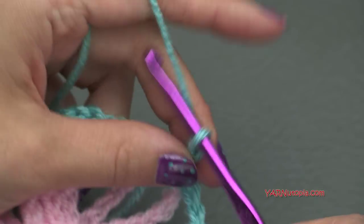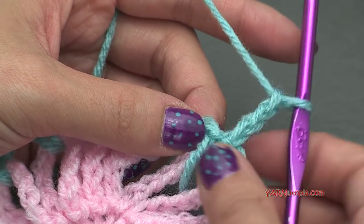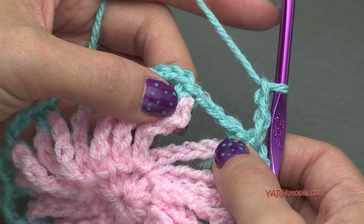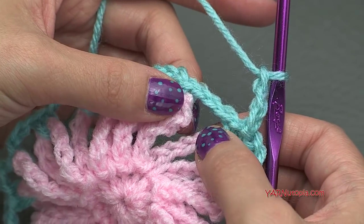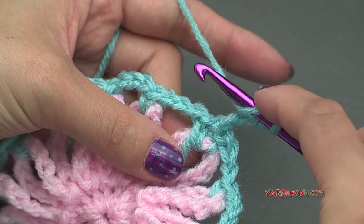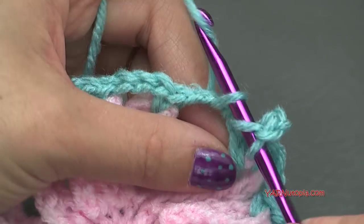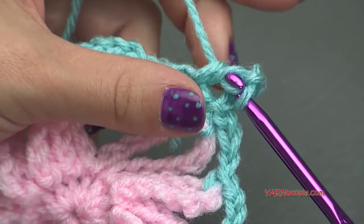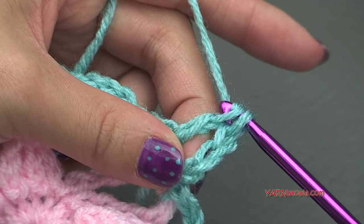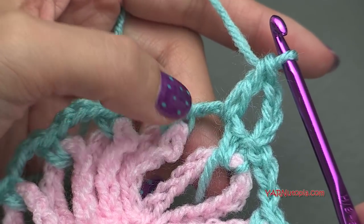point, 1, 2, 3, and that counts as our first double crochet of this round. And then we're going to hop into this chain 3 space, and we are going to put 3 double crochets into there. So yarn over, go into that chain 3 space, yarn over, pull through, yarn over, pull through 2 loops, and then yarn over and pull through 2 loops. That's a double crochet, so we want to make 3 of those in that same space.